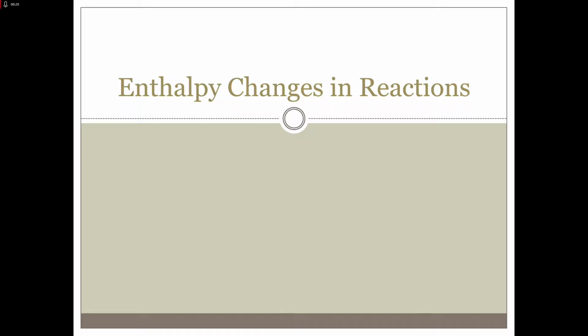We didn't talk about enthalpy too much in Chem 11, other than there were two types of reactions, endothermic and exothermic, and we kind of left it at that. Today we're going to go over what exactly we mean by endothermic and exothermic from a very mathematical standpoint. Alright, so let's get started.